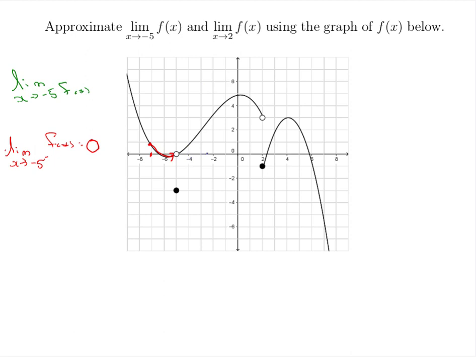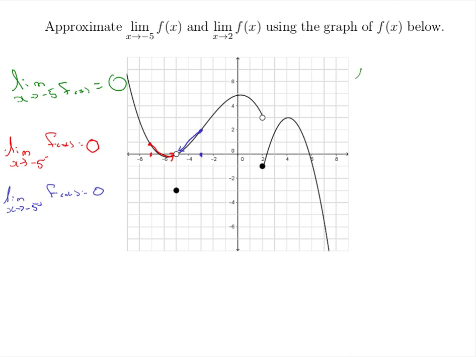Similarly, on the right, we can pick some x value that's bigger than -5, maybe one right here, and we'll look at the point on our graph there, and then we'll follow our graph as our x values get closer and closer to -5. And again, we're going to try and figure out what our y values are doing. So here, as x gets close to -5 on the right, our function values again look like they're going to 0. Since the left side limit and the right side limit both look like they're pointing to the same y value, that's what our two-sided limit is. So in this case, we can say our two-sided limit is equal to 0 because the left and the right both point at the same spot.